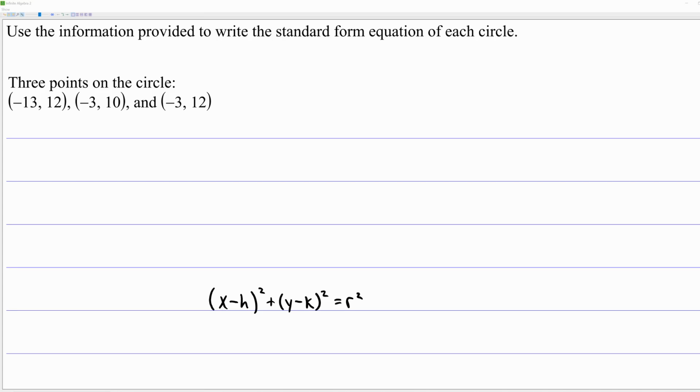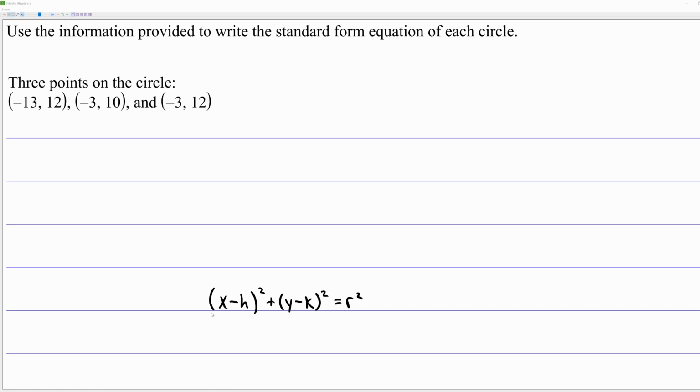Hi everybody. In this video we have a couple of advanced problems involving circles. So here we just have 3 points on the outside edge of a circle. Now to remind you of the equation of a circle, it's down here at the bottom. You'll see why I wrote it at the bottom of the screen in a moment. But it's x minus h quantity squared plus y minus k quantity squared equals r squared, where h and k are the coordinates of a point and r is the radius.